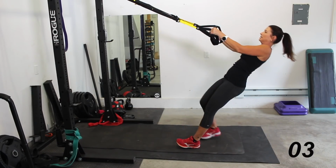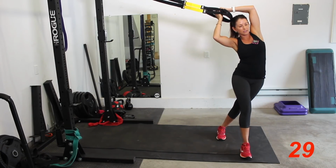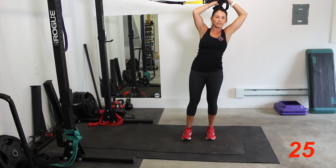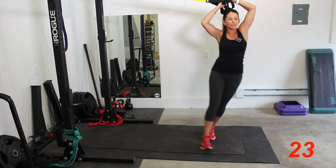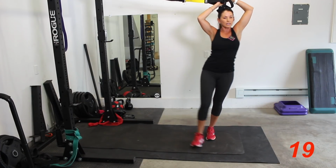Come sideways to the anchor point, holding the handles over your head. Elbows are wide. You're stepping your inside leg forward and leaning your body towards the anchor point. Big dynamic stretch for the outside of the body.